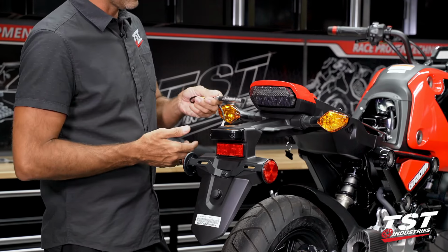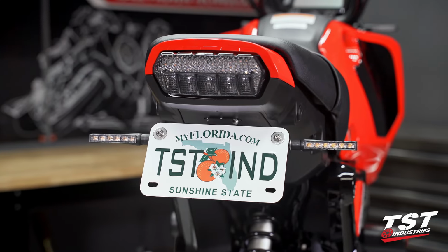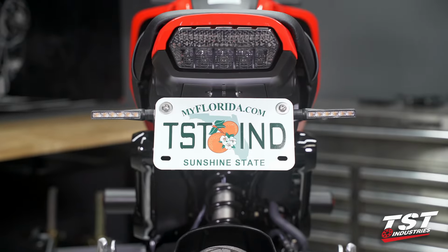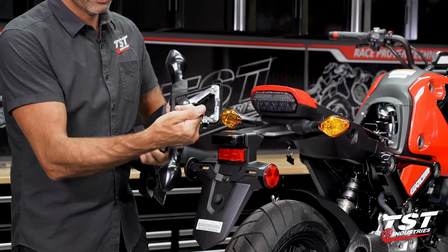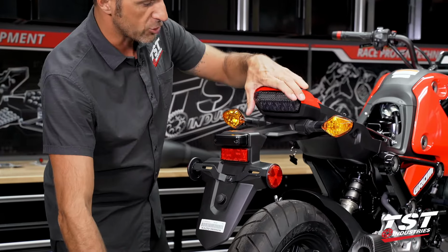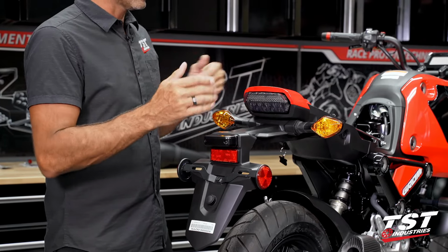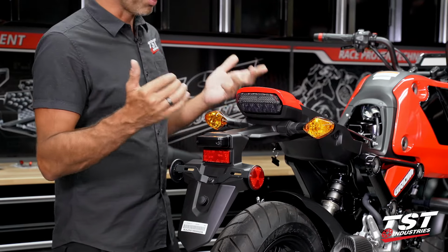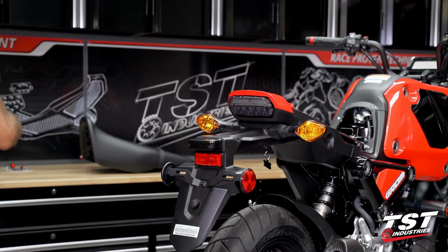It's our BL6 lamp. This comes in smoked or clear. We have mounting kits that attach these signals to the license plate bracket. The wiring for this unit would have to come from the removal of this sub-harness from the removed fender. The actual taillight comes with a self-contained harness that plugs all of the functions in. None of our components require splicing. Really, this is all plug-and-play stuff. Just wanted to mention that before we begin.